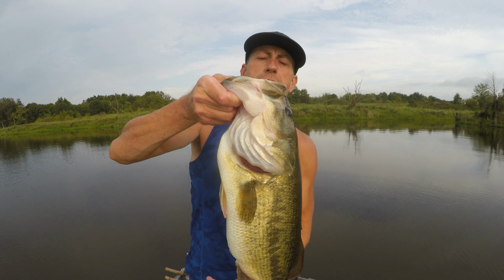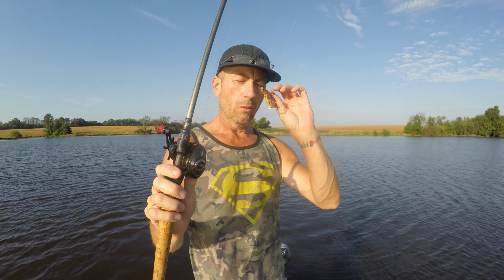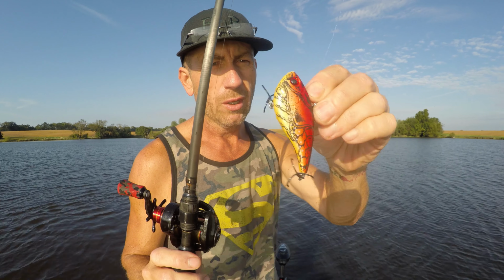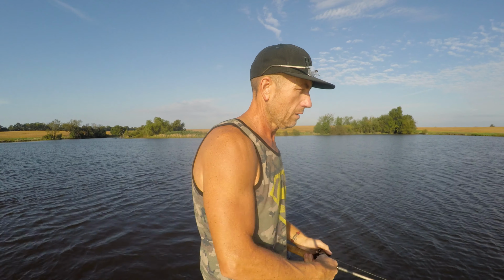This is how you do it. Big, giant largemouth bass. And oh yes, she's a kisser. Mwah. Hello, everyone. One bait, one bass. And you know this one will catch some big ones. It'll catch little ones too. But we're gonna try to catch one bass with the Booyah Hard Knocker. That is a Toledo Gold color, 3/4 ounce bait. Let's see what we can do.